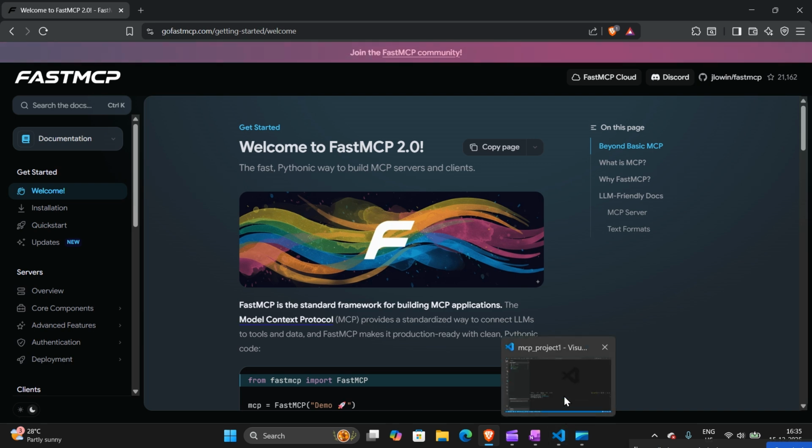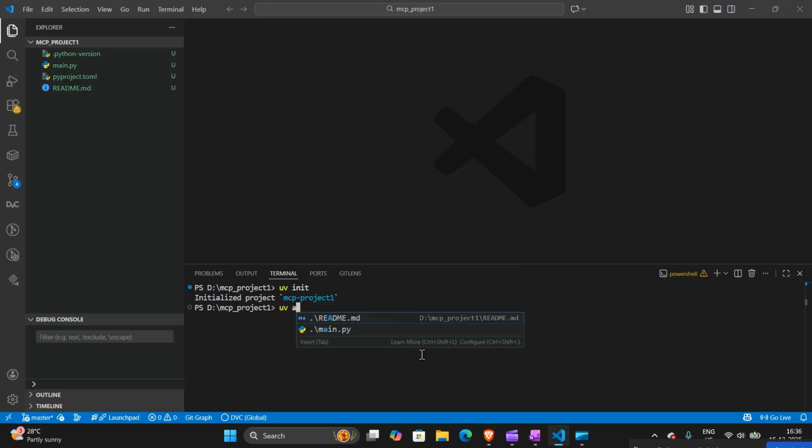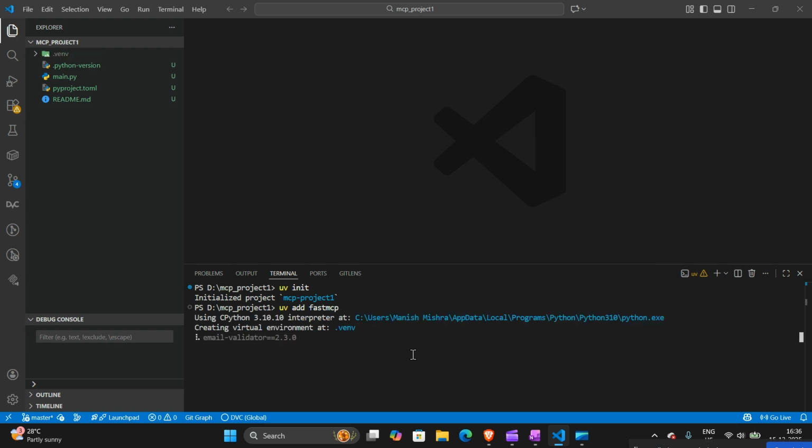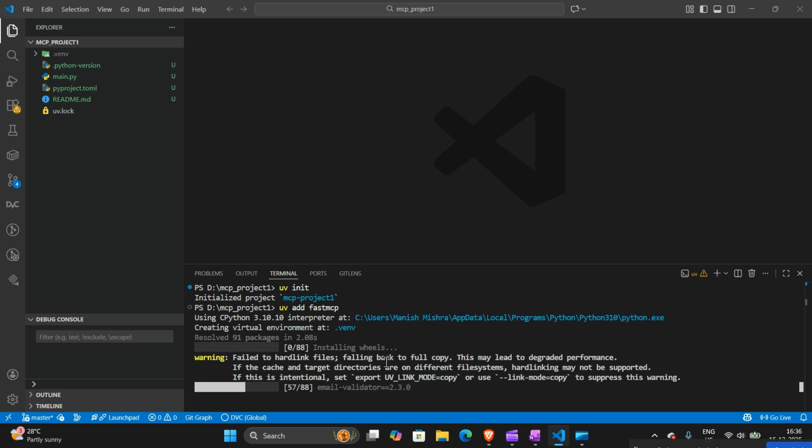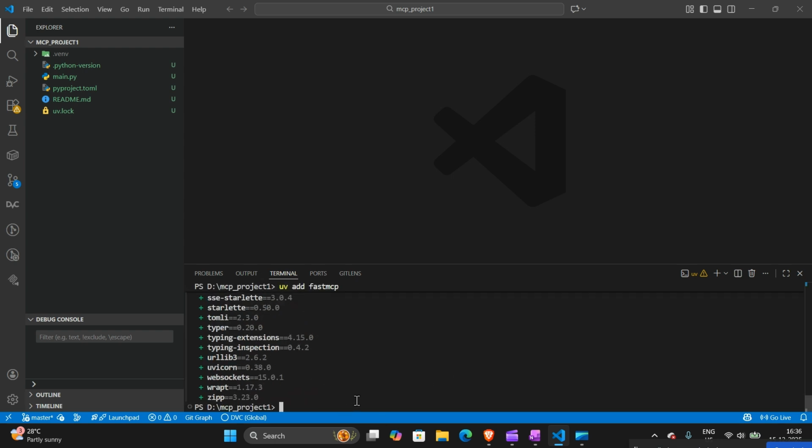I will install it with uv add fastmcp. The package is added, and it takes two to three seconds. That is the biggest benefit of UV: installing a package takes two to three seconds, whereas PIP takes more time.